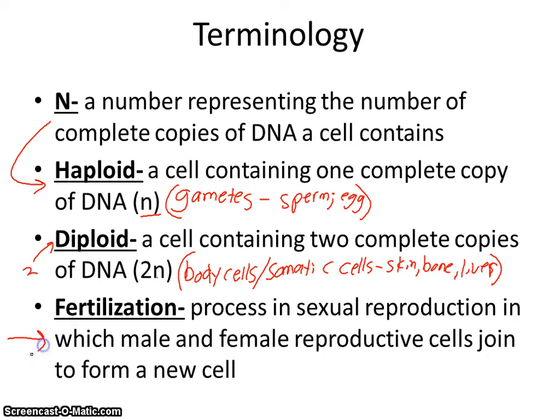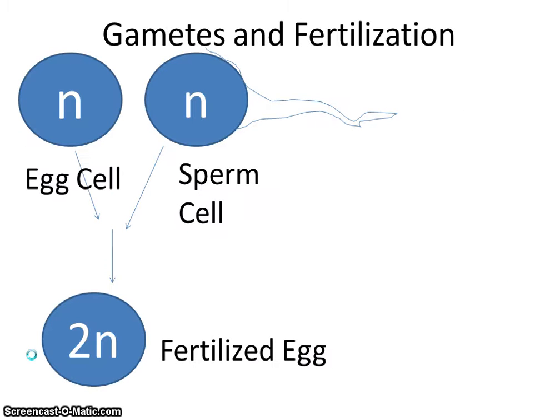And you all know from the health class along the way that fertilization happens only in sexually reproducing organisms like most animals, plants, most fungus, some of these things called protists. But it's a process where male and female reproductive cells join to make a new cell that will become a whole new organism. So let's take a look at this picture. You can marvel at my amazing artwork here. But an egg cell is N. That means it has 1 copy of all the genes. From the mother, obviously. The sperm cell is also N. It has 1 copy of all the genes from the dad.